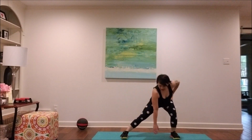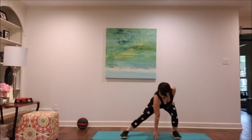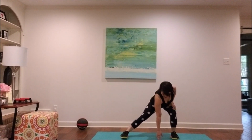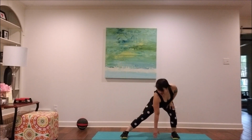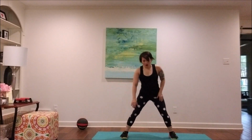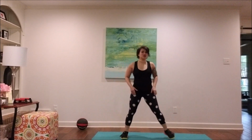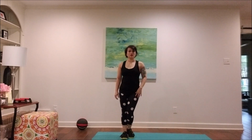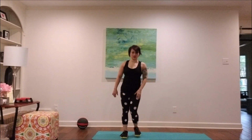Side lunges, out and back. So all I'm doing is stepping in and sitting my foot to the side, just like our warm-up, except with a step. Now here's what we wanna do if we can. I wanna think about this as almost like deadlift position, but not that low. My head is still above my chest. My chest is still above my hip.